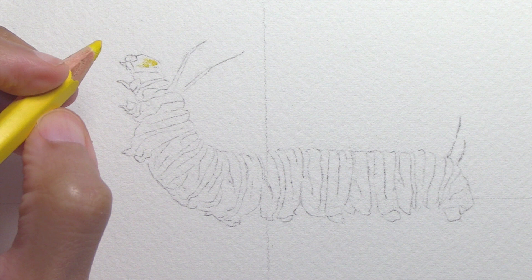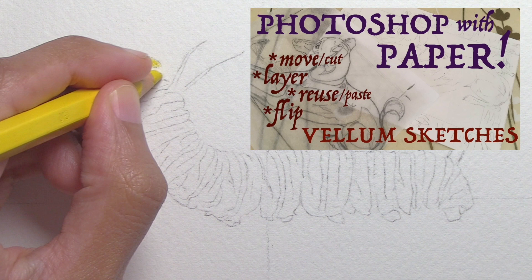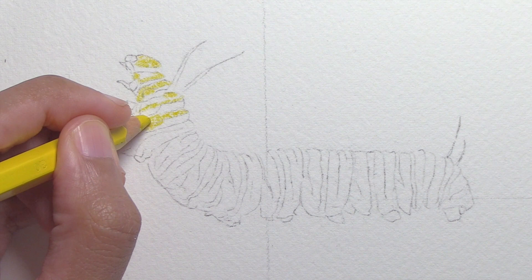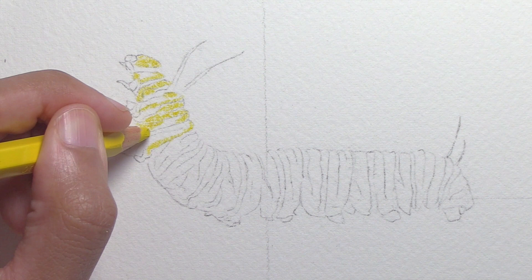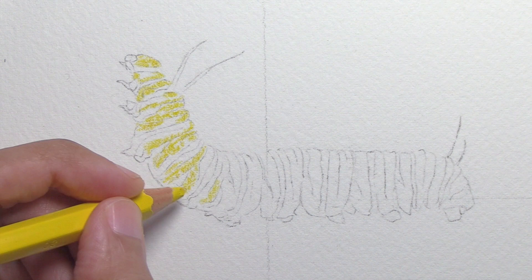I transferred my finished sketch to my Arches cold press 140 pound watercolor paper, and now it's time to paint. My sketch transfer and freehand drawing process are not covered here, but all that's available for free on YouTube in some of my other videos. I started with drawing in the yellow areas dry with a cadmium yellow watercolor pencil. I only used the pencils dry in the very beginning with this yellow, and for the rest of the piece I'm using the pencils wet from a palette like conventional paint — you can do that by breaking off bits of the watercolor pencil, putting it in a palette, and wetting it so it turns into paint.